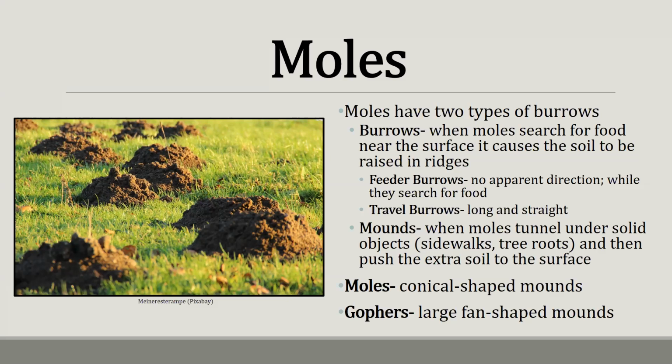And then a lot of people kind of get moles and gophers confused. So if you ever see something in your yard, is it a mole, is it a gopher? Moles are going to have more of a conical or cone shaped mounds, where gophers are going to have a fan shaped. So you can always tell what kind of animal has been burrowing in your yard or in a park or something like that.